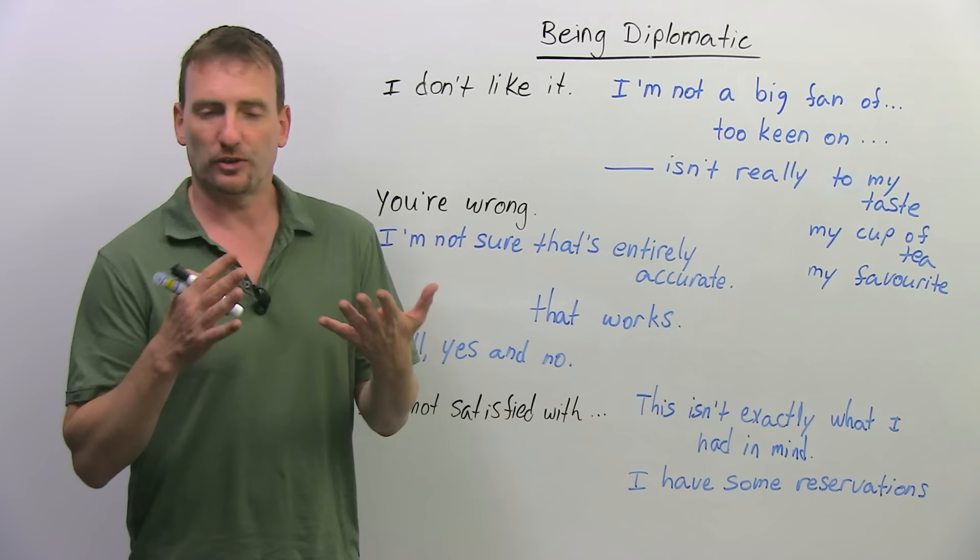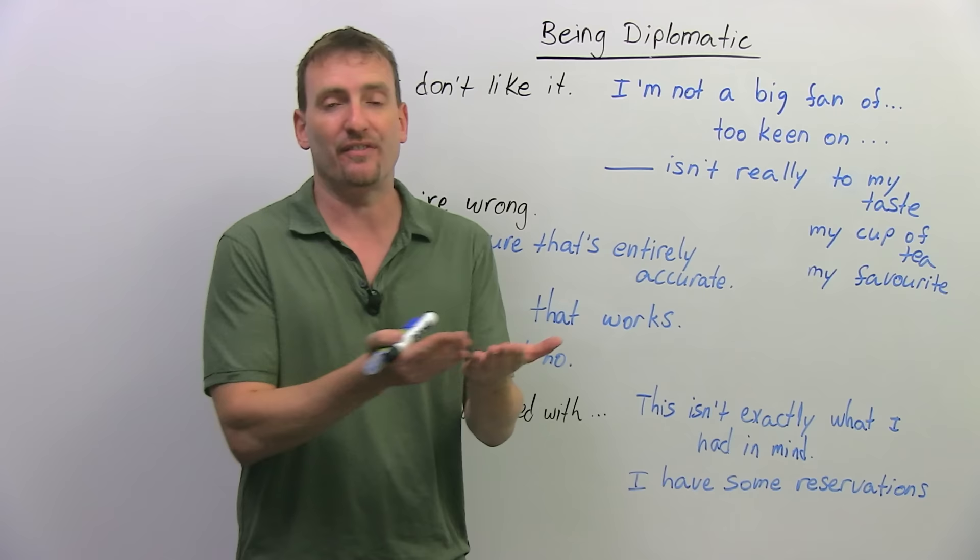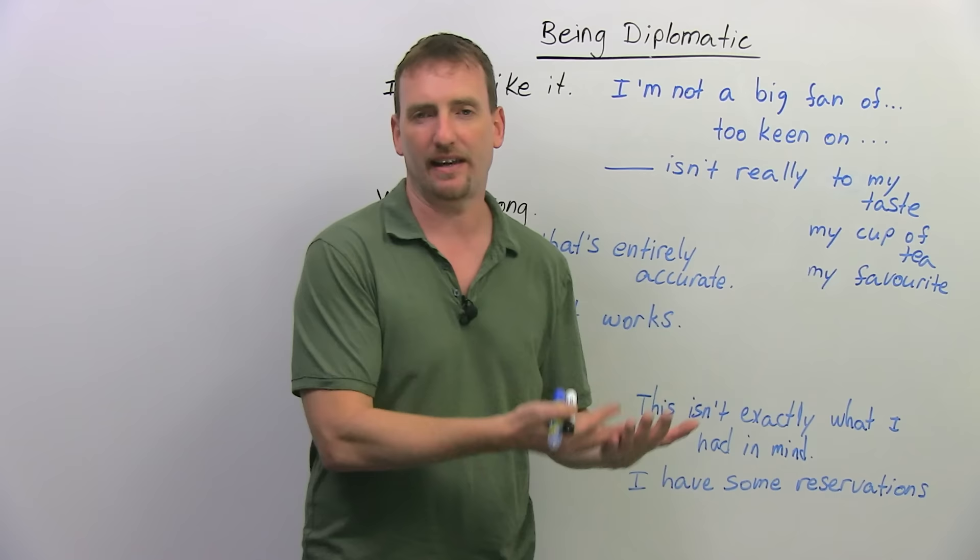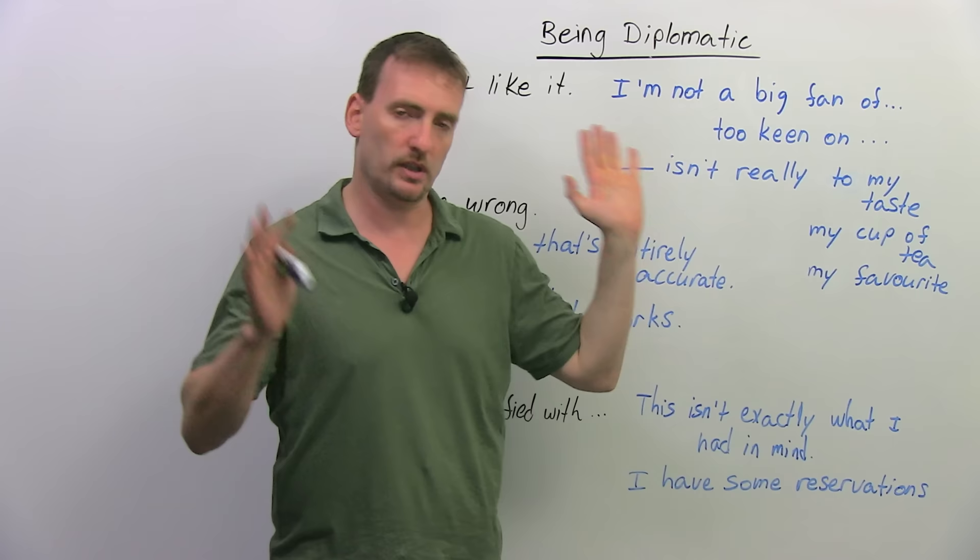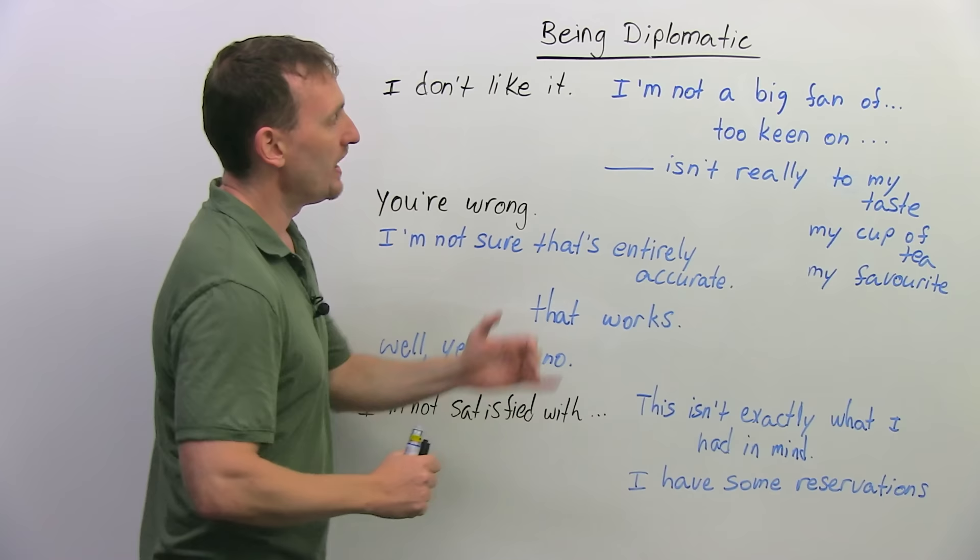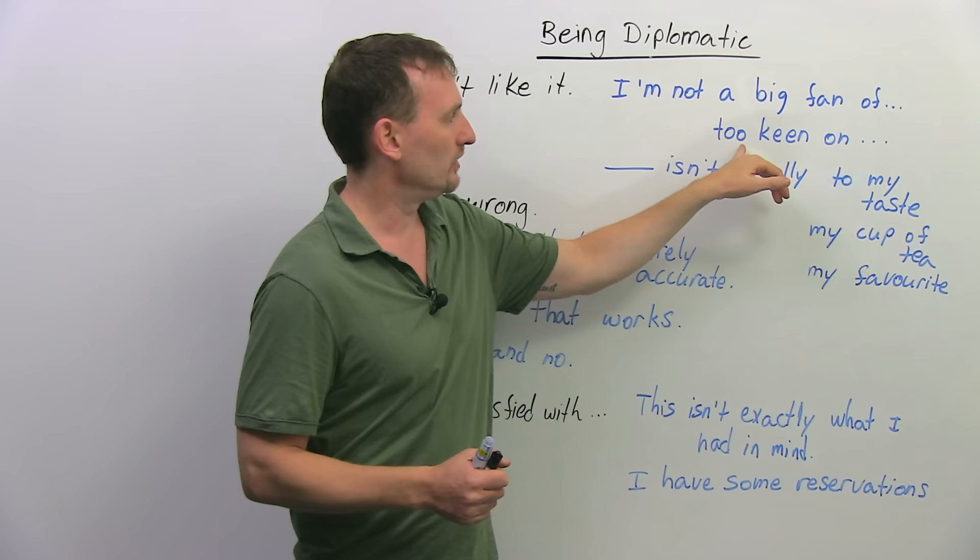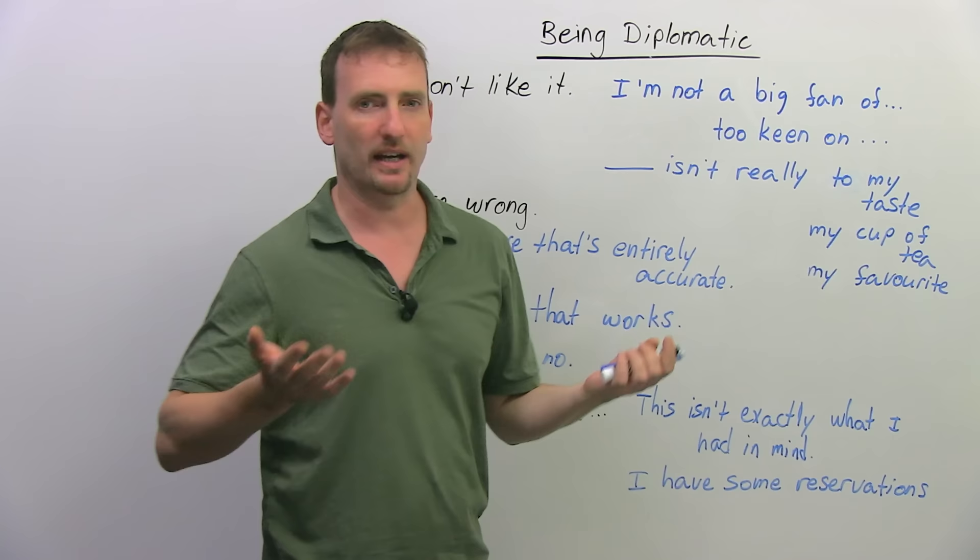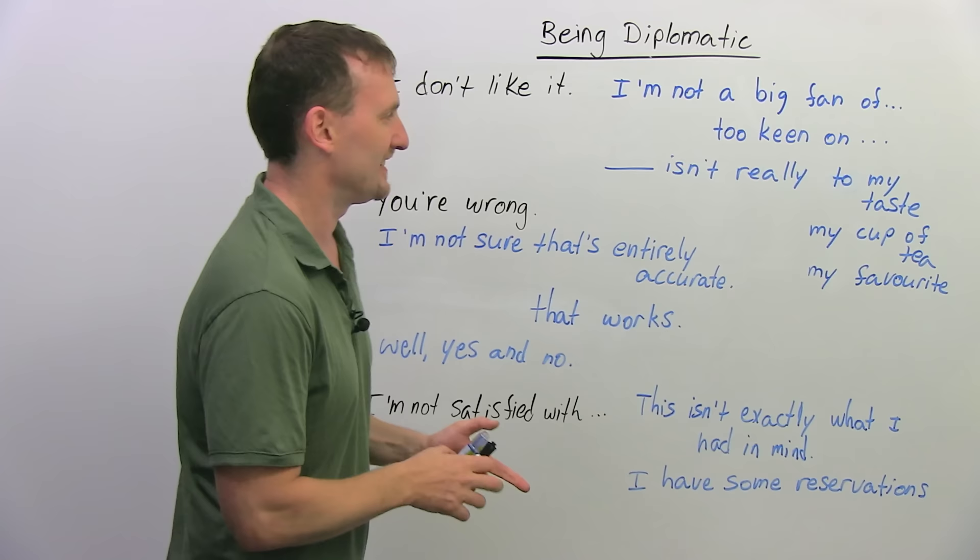Instead of saying, I don't like it, the person who's offering it to you will feel right away, will feel bad, might even feel offended or insulted, so you don't want to make them feel bad, right? So, there are other ways. You can say, well, I'm not a big fan of tuna. Okay, that's fine, you don't have to like it, but again, it's not about whether you like it or not, it's about how you say you don't like it. So, if you say, I'm not a big fan of, okay, understood, not everybody likes it, you don't have to have it, I'll bring you some mac and cheese or whatever, right? Same meaning, I'm not too keen on.